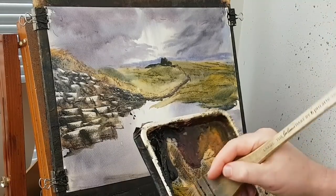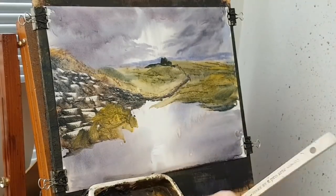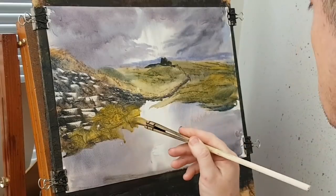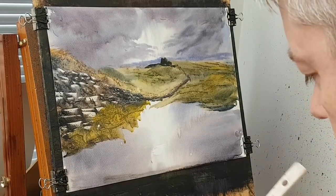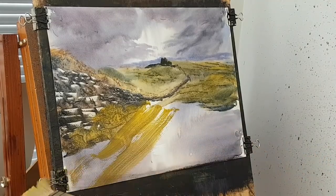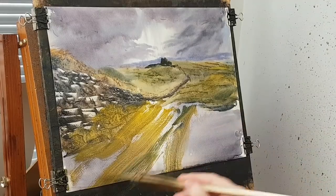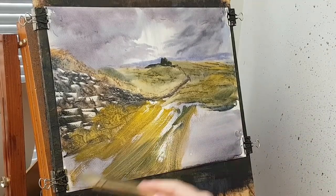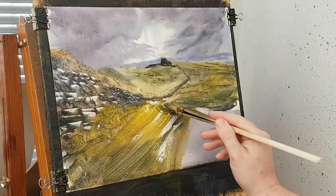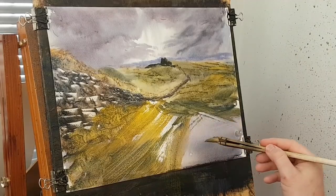I'm just doing some cad yellow, pushing that right up. And then that just sweeps around there. Get a blue in there, just to vary it a little bit. And that one looks like it goes that way a bit.